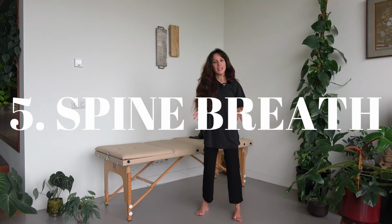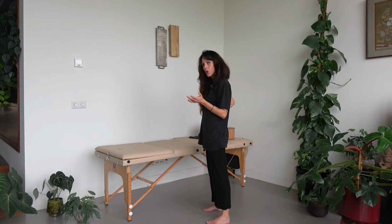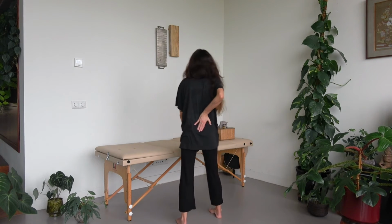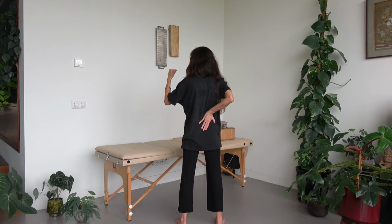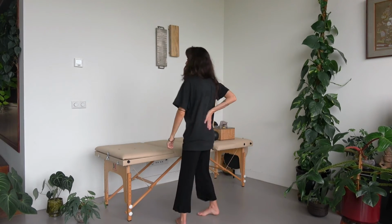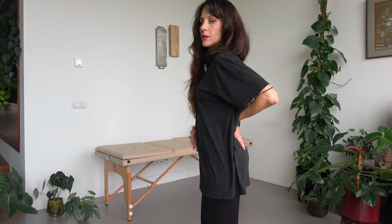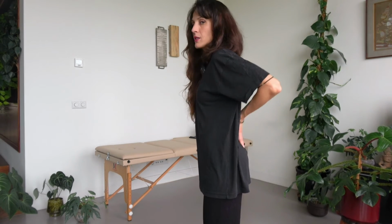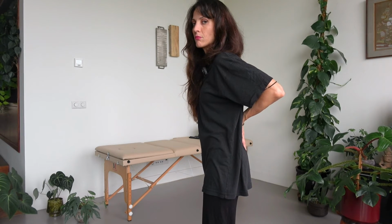One last thing before leaving, to really make sure that the area is not overworked. One thing that I usually do with the client is that I place one hand right here, toward the lower back, toward the sacrum area. And in there I ask the client to actually press with their spine toward my hand. So what happens, from a side view, they are usually a bit like this, with this anterior, posterior tilt of their hips. So what I ask them is to press toward my hand, and usually this happens, which usually feels nice.